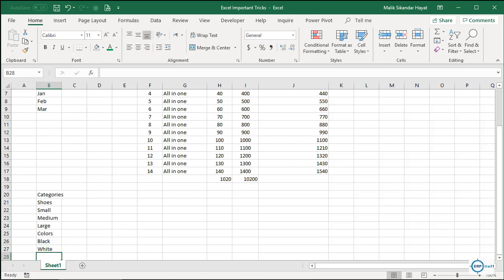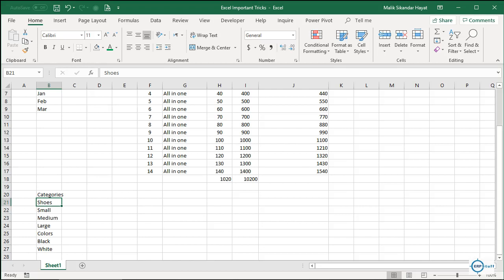Okay, now if you see the formatting, within categories there are again parent-child relations. So if I say this is the top parent, then this is a child of that parent, and these three are children of these shoes, right? So they are under this one. So it's like a tree structure.